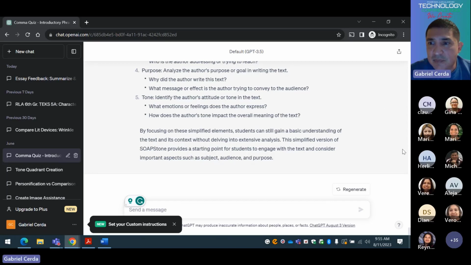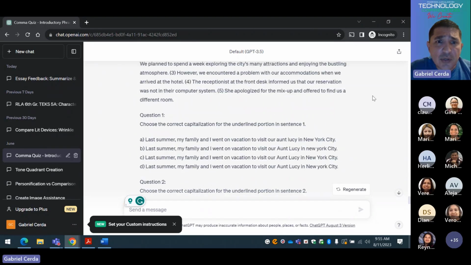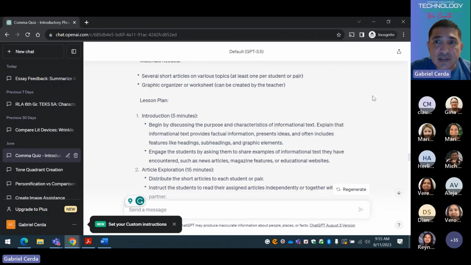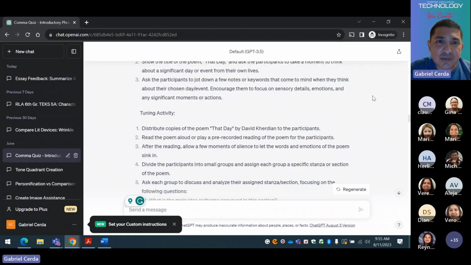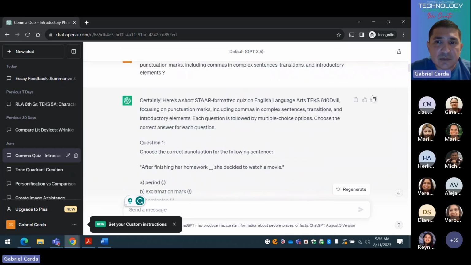So give me some different ideas. Again, this is just a tool. So I'm coming from one perspective. I wanted to have a different perspective on stuff, right? Also creating short little grammar quizzes as well. You can see all the work that I was doing right there, based on certain TEKS, right?